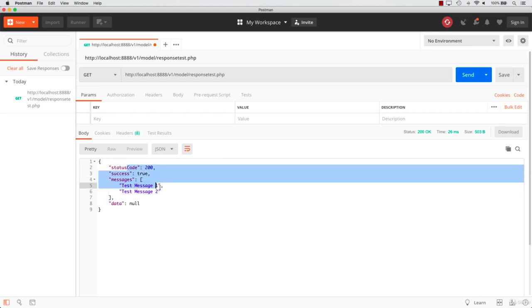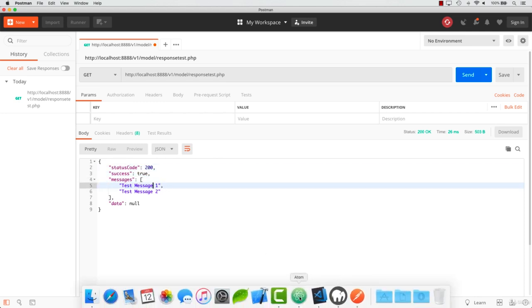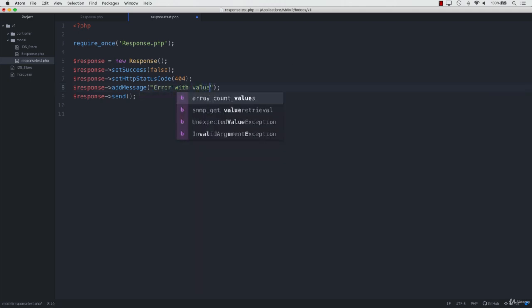So just to show you that this is actually working, we'll just adjust the test again. And we'll say false because the success wasn't false. We may have failed to delete something or create something. And we'll just change this to a 404 error. And we'll only return one message this time. And we'll just change it to something different. Error with value, for example.